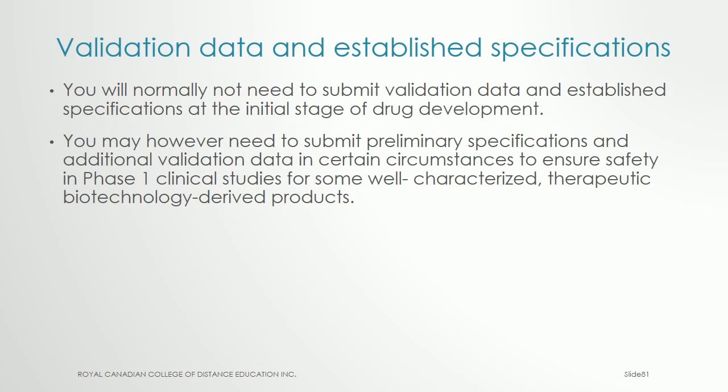Validation data and established specifications. You will normally not need to submit validation data and established specifications at the initial stage of drug development. You may, however, need to submit preliminary specifications and additional validation data in certain circumstances to ensure safety in Phase 1 clinical studies for some well-characterized therapeutic biotechnology-derived products.